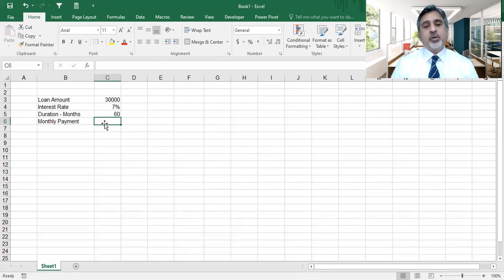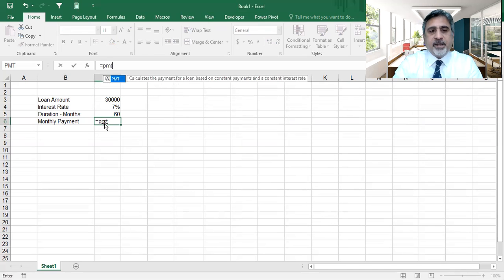Now, here we need to apply the function. You have two options. If you are good at writing the functions yourself, we are going to use the PMT function, so you can write down the code. If you are not comfortable writing, then we will use that window. I will show you both of them, okay? So what you need to do, you write down equal to, and you put PMT, and it gives you the PMT function. Once you select the PMT function, the first thing it asks you is the rate. What is the interest rate?